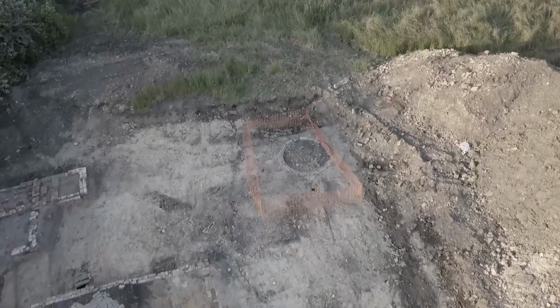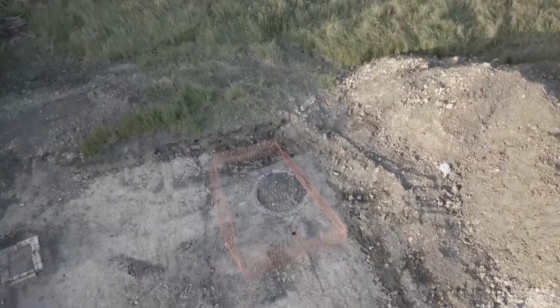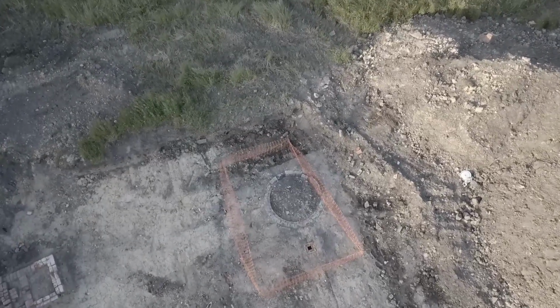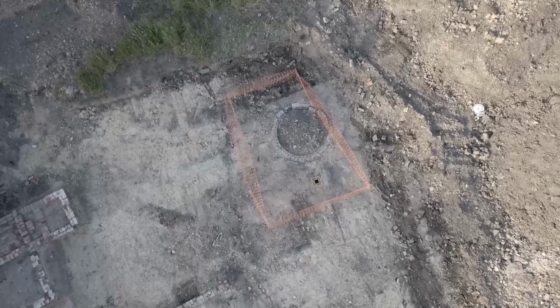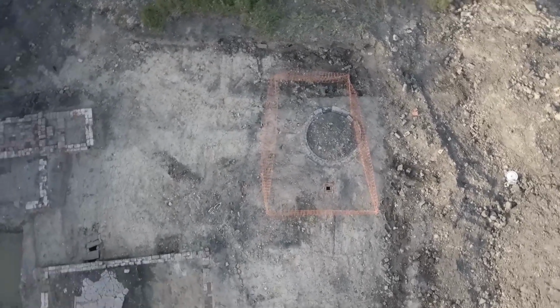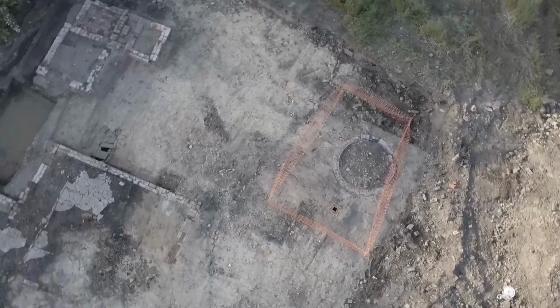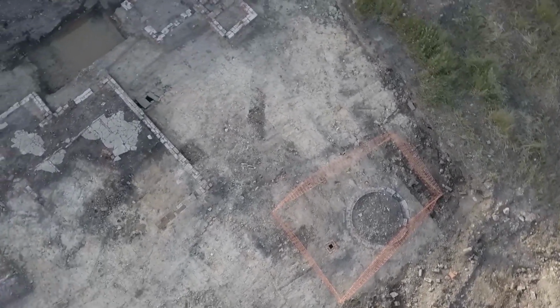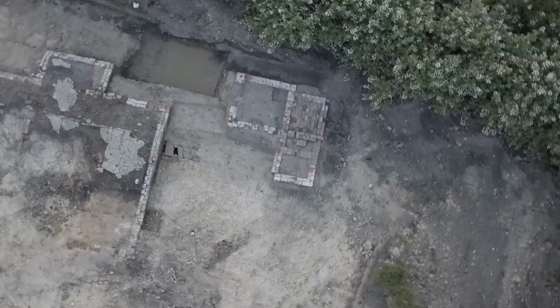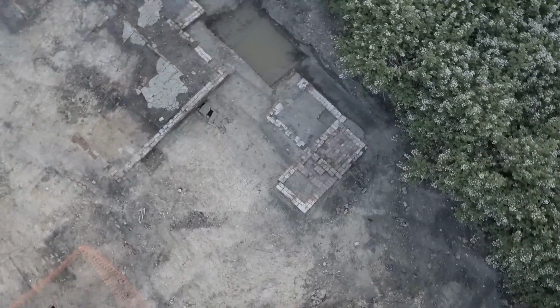But as you can see with the red netting fence, there's a circle there, and this apparently was a well. Okay, so it's obviously been covered in. But you can see there's a small hole just south of the well. And obviously for safety reasons, they've covered this area just in case, I imagine, anything gives way and the hole reappears, who knows where it leads.